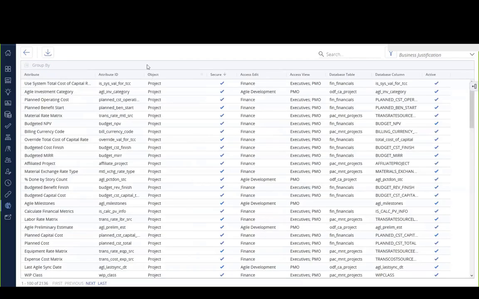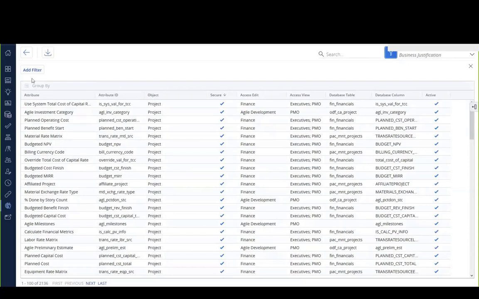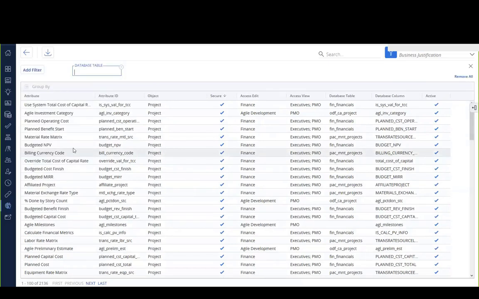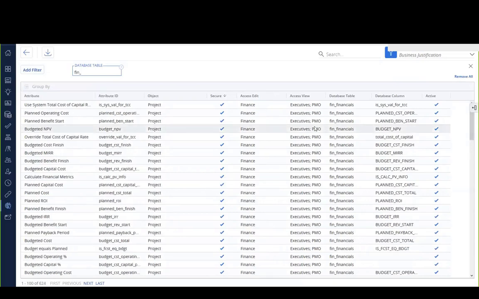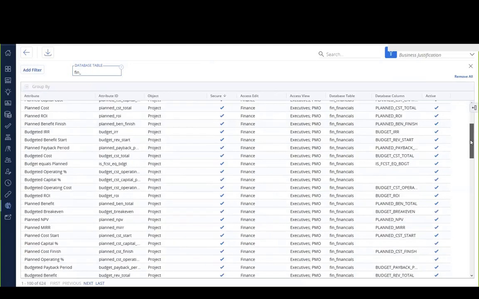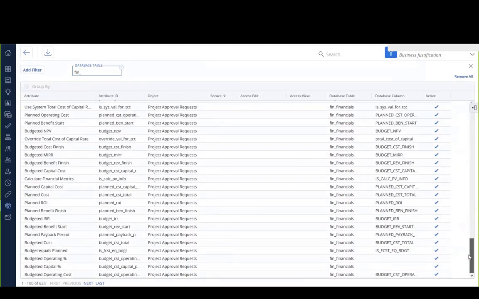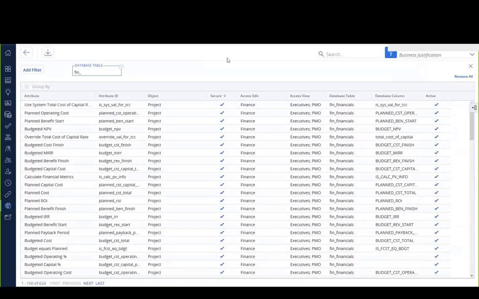In addition, let's say I wanted to see all of the attributes that were on a particular database table. Now I have the ability to do that, and I can get back all of the attributes that are on the database table for projects, ideas, as well as any custom investment types that I might have, right? In other words, this is looking across the entire expanse of the system to be able to give you back just those fields that you have asked for. So I can do that for the database table.